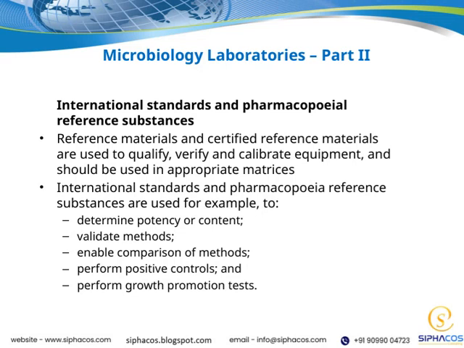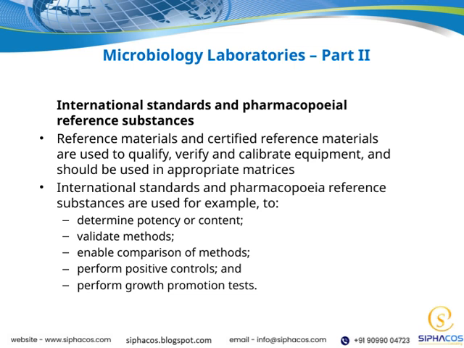Now, let's talk about international standards and pharmacopoeial reference substances. These reference materials, including certified reference materials, are essential tools in our laboratories. They help us qualify, verify, and calibrate our equipment to ensure accuracy and consistency. It's important that we use these materials in appropriate matrices to get meaningful results.